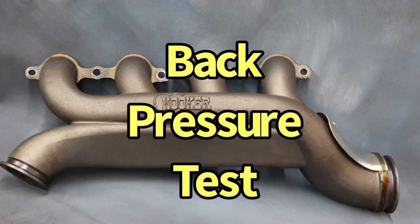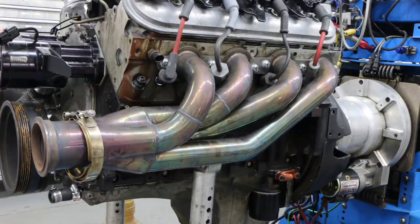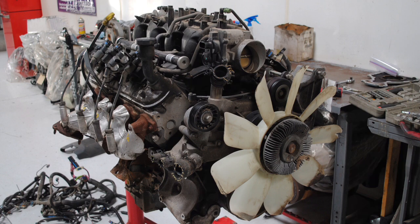To get started on our comparison between the Holley/Hooker turbo exhaust manifolds and tubular exhaust manifolds that are pretty common — like the stuff we get from eBay — let's take a look at our test motor. It is a 5.3 liter. We're going to go ahead and go to our test description here. The 5.3 liter started out as an LM7 short block from the wrecking yard.